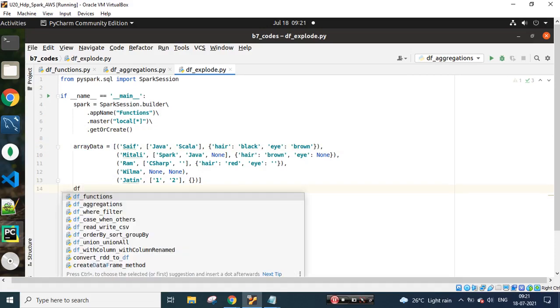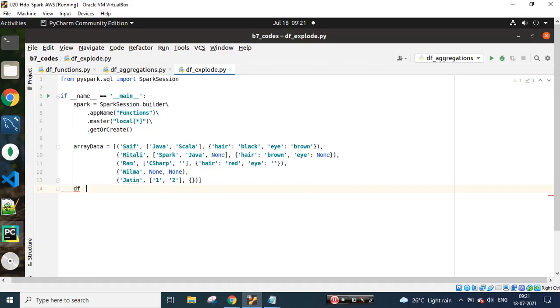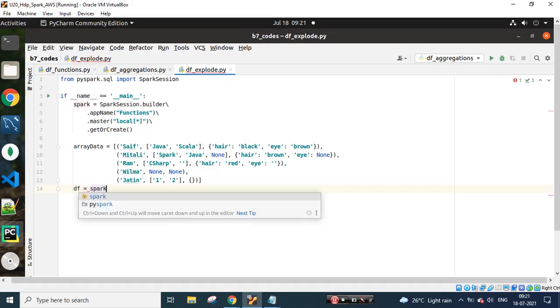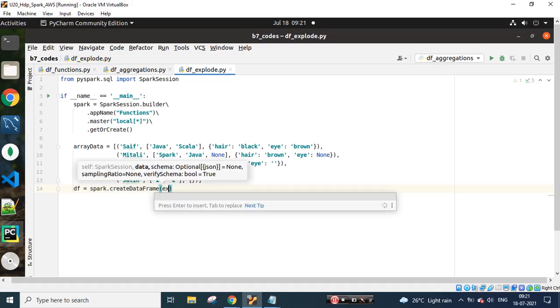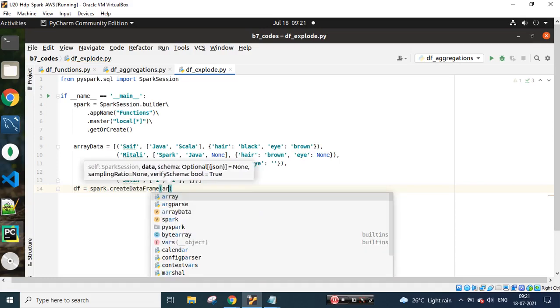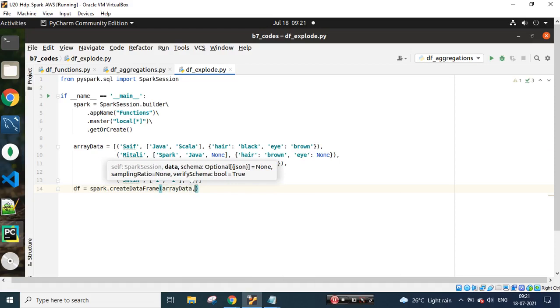Let's say Spark data frame equals spark.createDataFrame, and here I'm passing my array data. In this I can simply pass my column names also. The first column name is name.